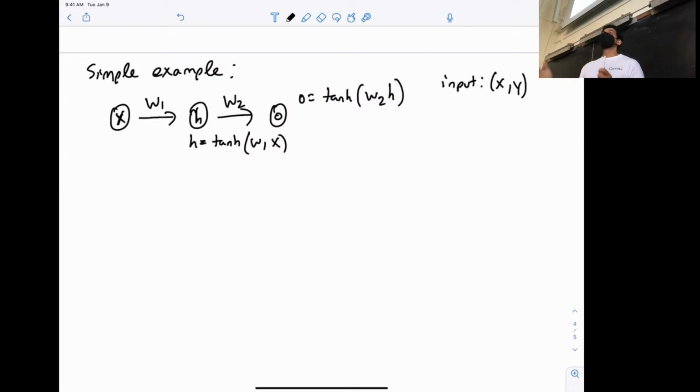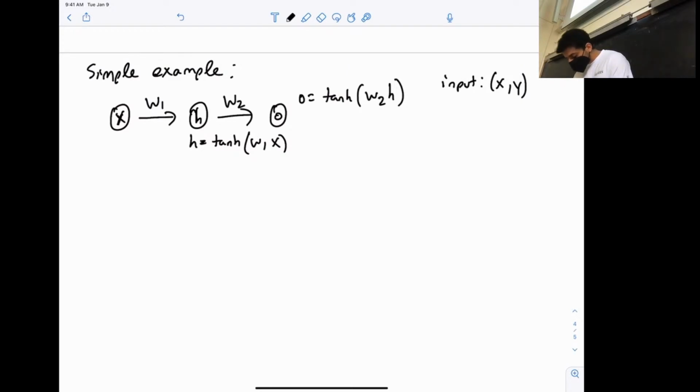And so when I compute the gradient, I will compute two partial derivatives, right? I'll define a loss and compute the partial derivative of the loss with respect to w1 and with respect to w2. Then I'll update w1 and w2, and hopefully we'll do a better job at predicting this. Okay, so let's do the forward prop. I mean, we've already done this. So to get o given x, I just follow these two equations, right? So let's say I've done this.